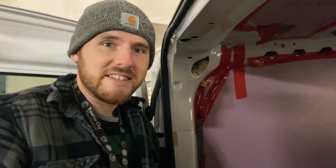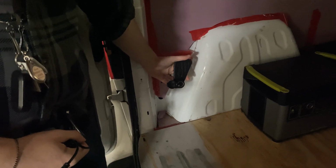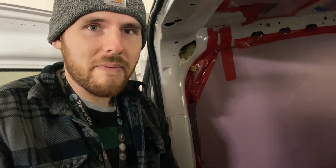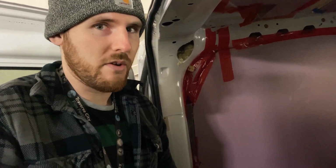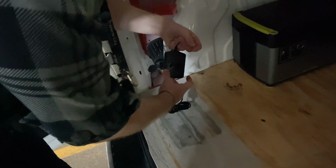So the last thing that we need to test is whether this auxiliary port back here is working properly. It should deliver power to the battery while the car is on, and then when we shut the car off, it should stop delivering power. So that's the goal. So we're gonna plug this in and plug the charging end into the Goal Zero here.